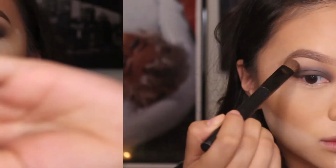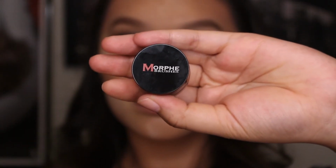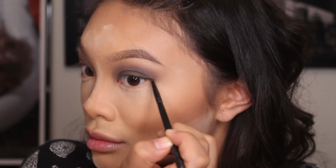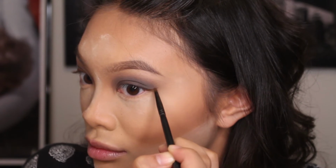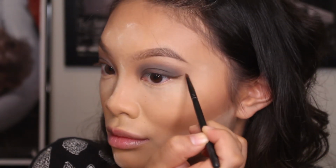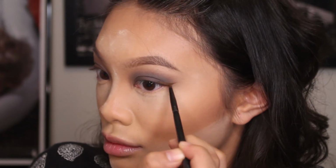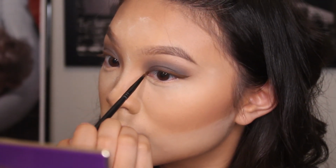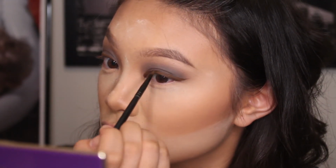Now that the eyeshadow is all done, I will be going in with Morphe's gel eyeliner in Tane and just creating a winged line. I just start at the outer end of my eye, and with a flicking motion I will create the length that I want for my wing, and then I will make my way in to the inner corner. And then I will go again with some more product and start from the inner end and connect the lines.